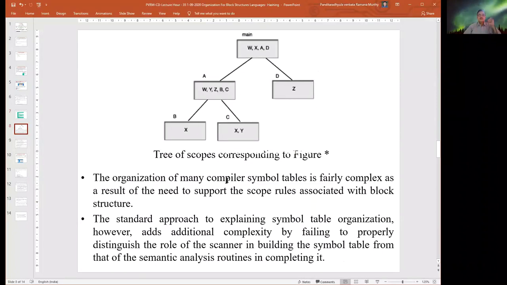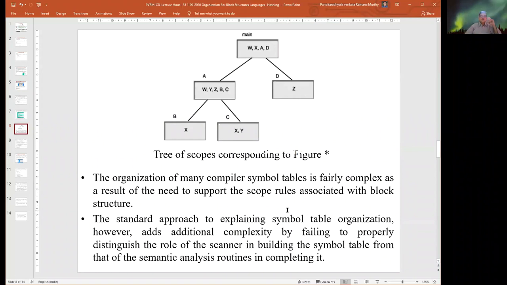In the organization of the compiler symbol table, we also need to keep all this scope information. When we reference a variable, the symbol table tells us whether it is valid or not. So the organization of many compiler symbol tables is fairly complex as a result of the need to support the scope rules associated with block structures.